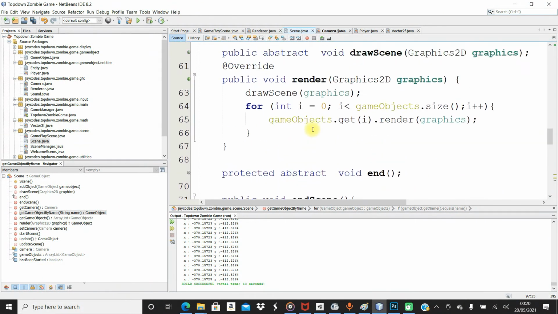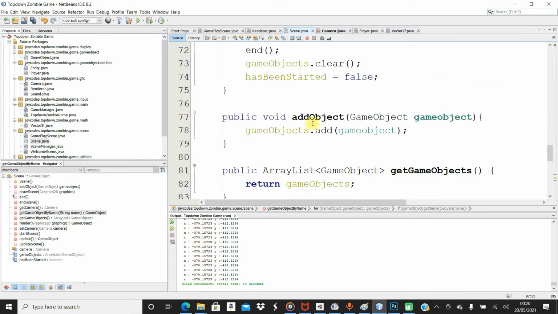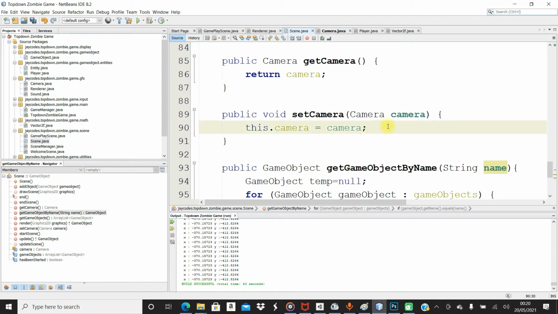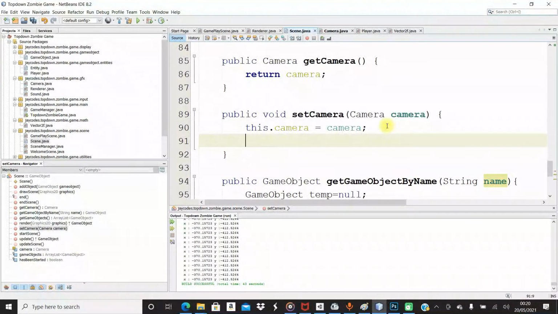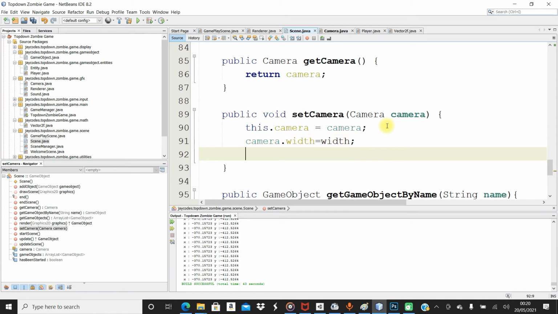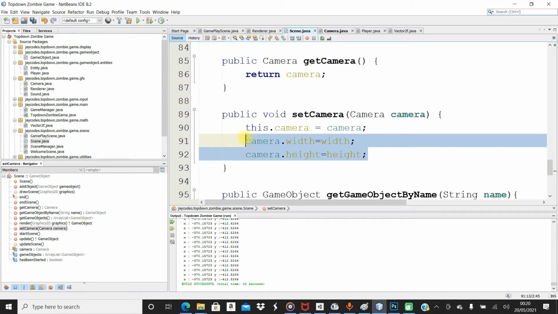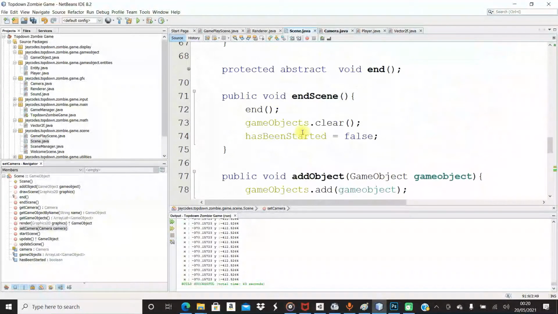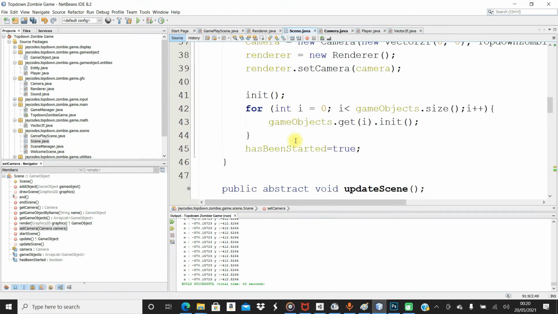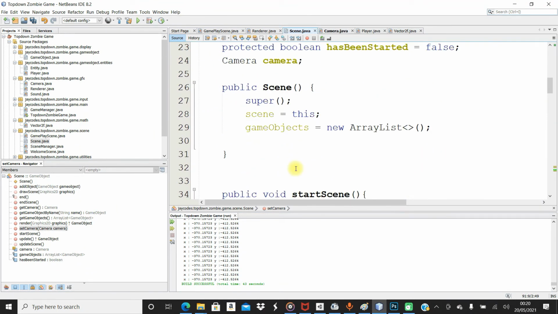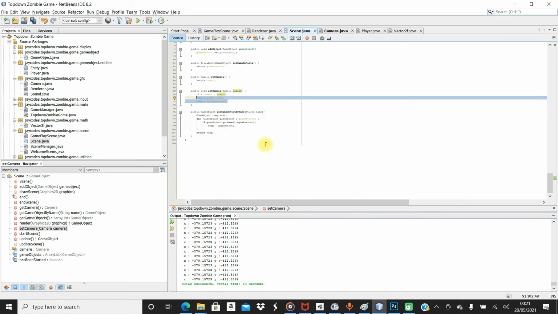Over here, we're going to call the set camera function. This is the camera, and we also need to say camera.width is equal to width, and camera.height is also equal to height. As if we're changing the scene camera, that's one thing. The other place that we need to set this is inside the initialize method, and I can't find it. Let me quickly zoom out to find it.